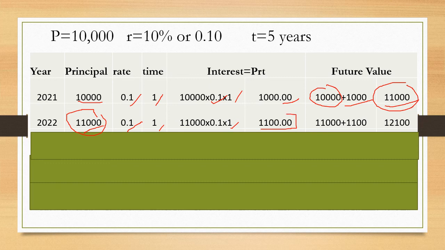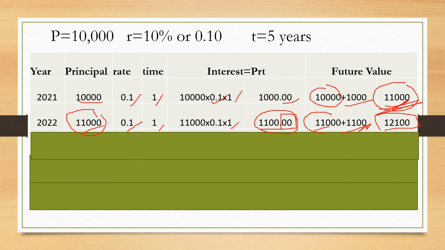Take note, kung meron tayong decimal, i-round off nyo lang siya sa 2 decimal places or to the nearest centavos. Okay, kasi pera yung pinag-uusapan natin, so 2 decimals lagi tayo. Now, 11,000 pesos plus 1,100 pesos. Yung nakalipas niyang utang na 11,000, this time, tumubo naman ngayon ng 1,100. So, add them, 11,000 plus 1,100. So, ang utang niya na ngayon at the end of year 2022 is 12,100 pesos.